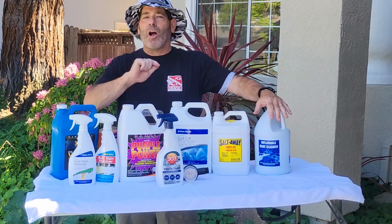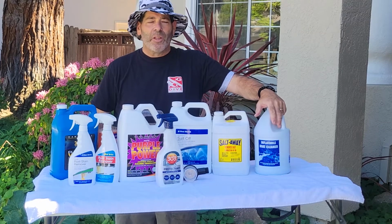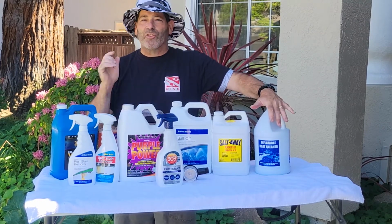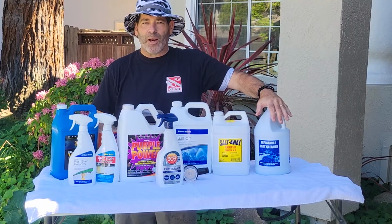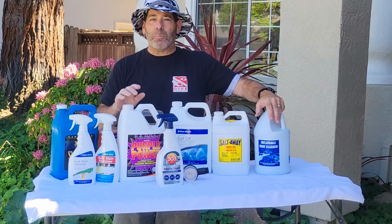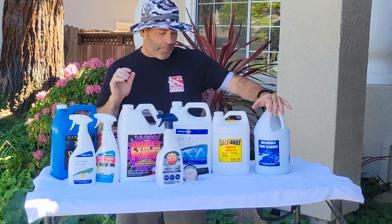Just spray a little bit more on, clean it off with water. So you're going to do a 4-foot section, spray it on, kind of scrub, spray it off. You'll see a noticeable difference right away. Don't worry that your boat now looks kind of a flat color or muted or anything like that, because you're going to get it back later.